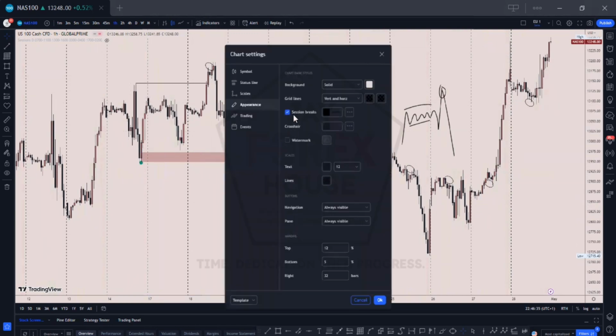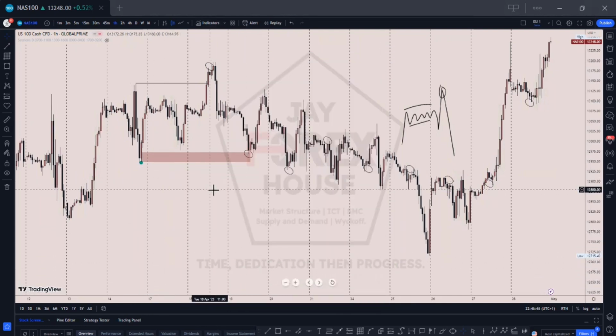If you want to see this period separator, it's a setting on TradingView. Just go to settings and you see session breaks. If you tap it, it's on, so it looks like this. This is mainly when I want to trade within the day. Let's say I'm trying to just scalp or get 50 to 100 pips in the day, I'm using the session breaker. So let's continue. Yeah, you're welcome.